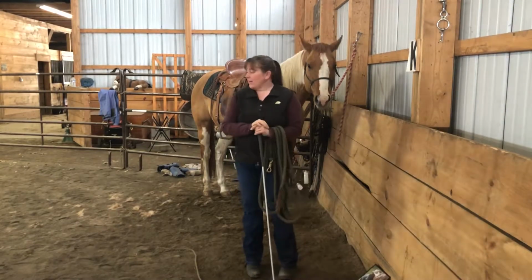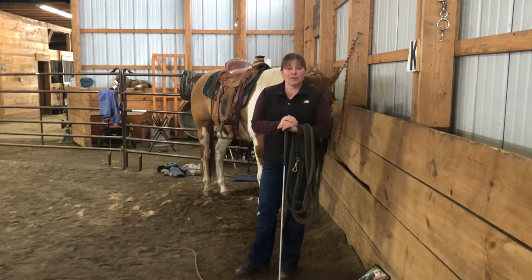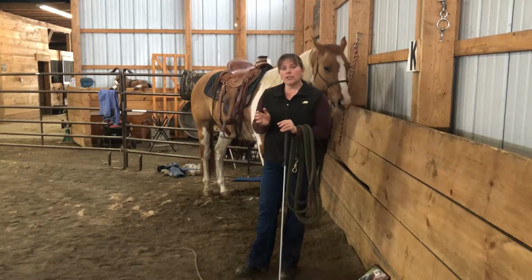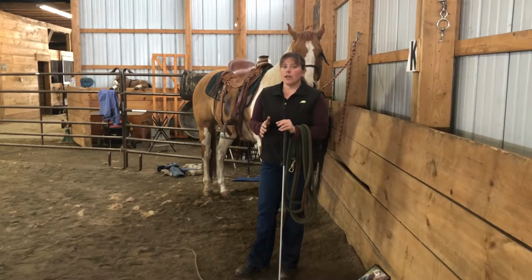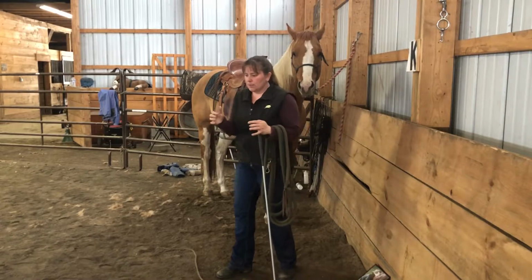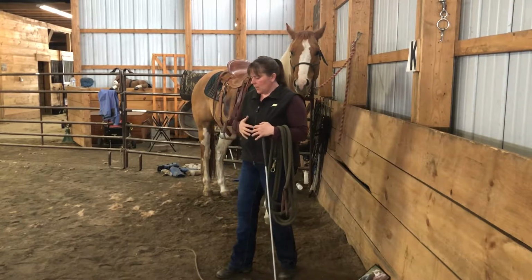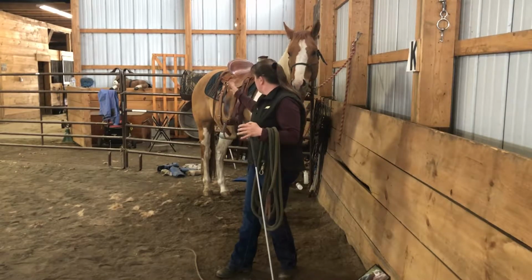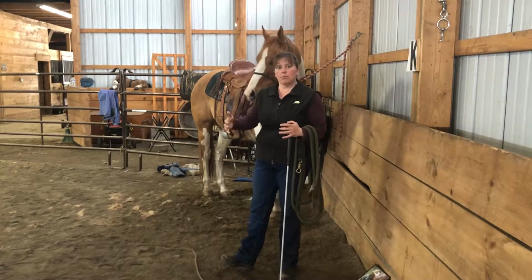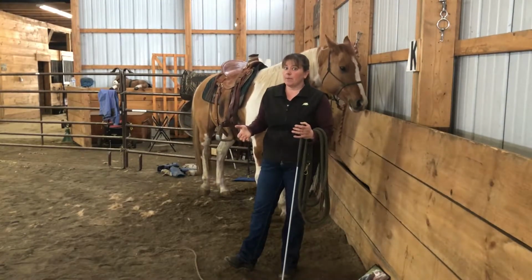However, now that we have a back cinch on our saddle, he can be a little bit more expressive. By doing those changes of direction, more so at the canter, it puts a lot of pressure on him. When he does a change of direction, he compresses, and then he needs to get out of there. When he compresses, he expands his ribs and his whole midsection, and it puts a lot of pressure on that back cinch. So if he's going to buck, that's usually when it happens.